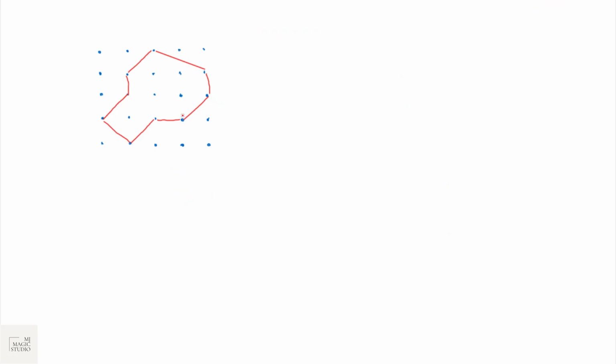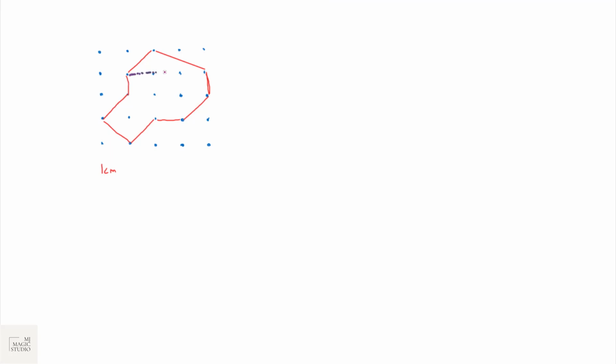Okay, now on the screen is a simple graph paper, and we are looking out for the area of this particular section, which is bounded by these red lines. This is a straight line. If we take the distance between two dots as 1 centimeter, then what would be the area of this particular section? So we can try to dissect this particular area into triangles and rectangles, and we can find the area easily.